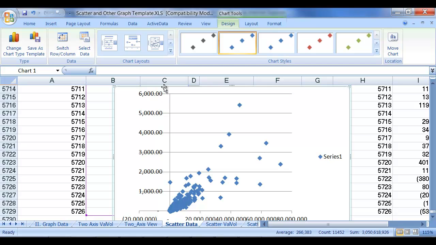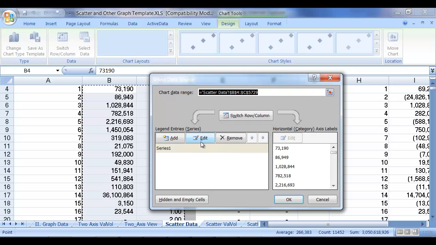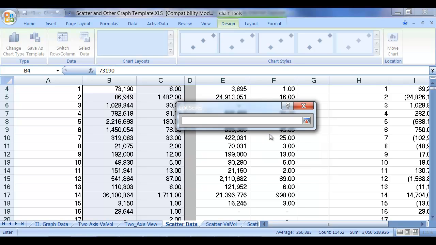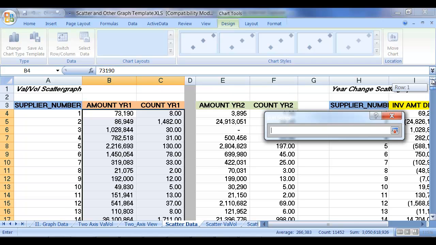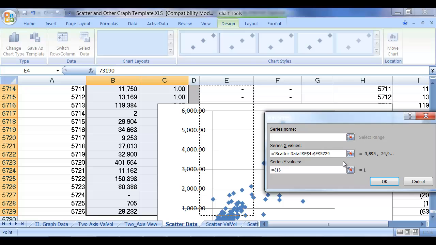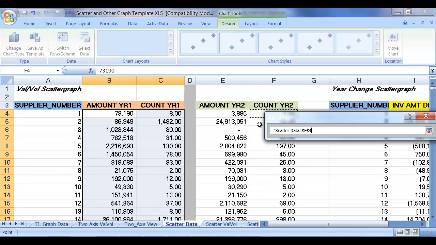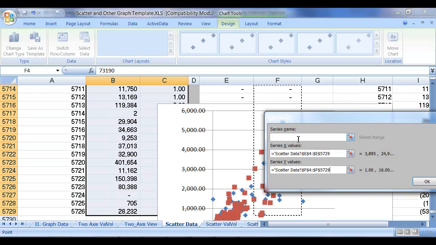Now, once that scatter graph is added, I can easily right-click, select data, add a data series, and in this particular case we have many options here. I mean, the first thing is to take the X values, which would be this column E down to the bottom, and then the Y values, which are just set right within the same data series, would be the next series.